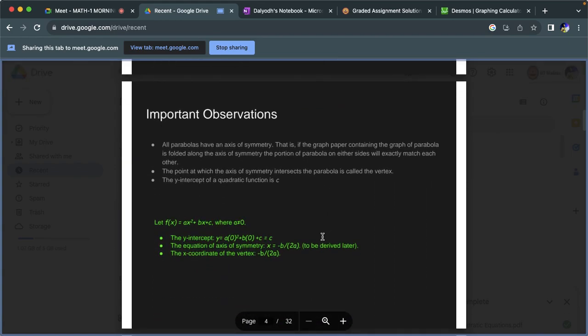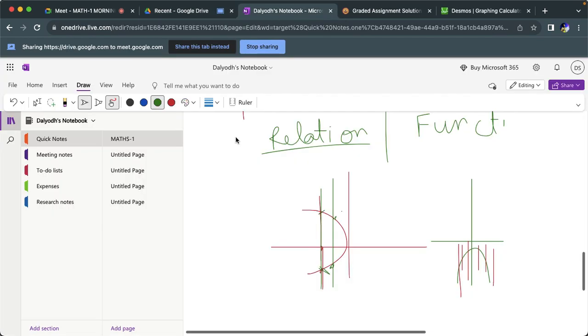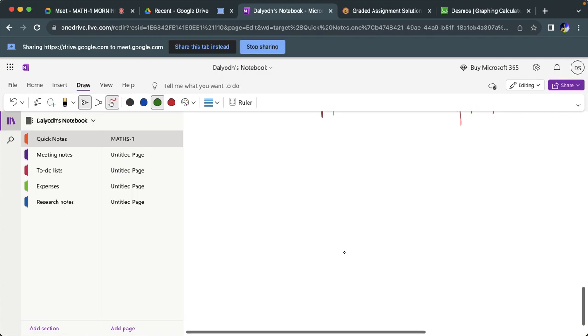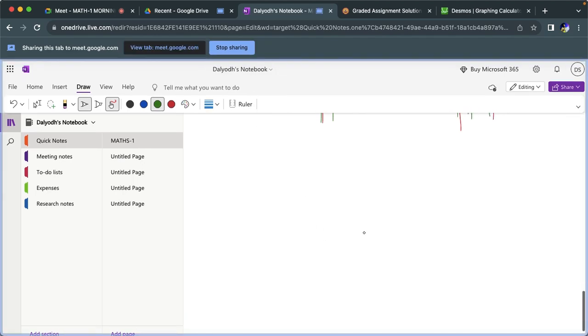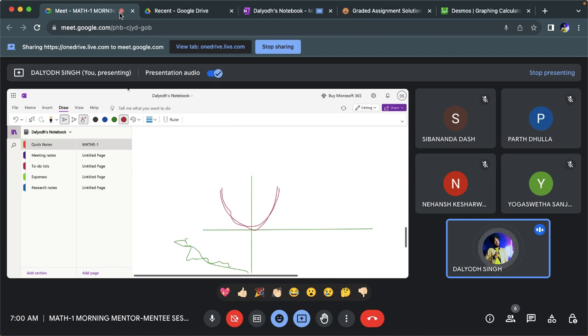Now let's come to the most important point, a very important property of the quadratic function. Can somebody tell me what properties a quadratic function has when I draw it? Let me erase this, this is not a function. Let me draw this function. So what's the property of a quadratic function? I think you all have watched the lectures, right? Just tell me somebody, please.